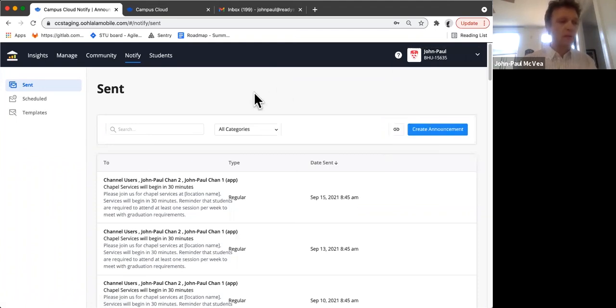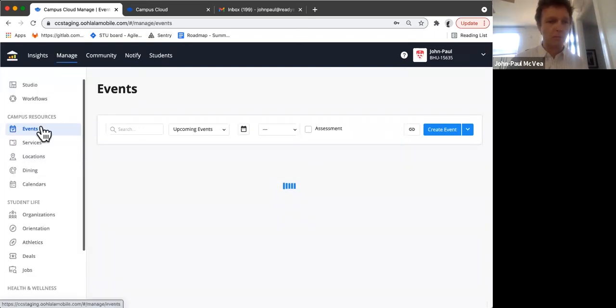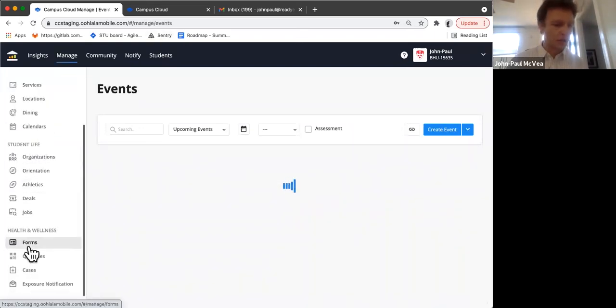So, for example, if you have a student who's completing a symptom tracker report and you ask a question like, are you displaying symptoms such as a fever or cough? If the user answers yes, then they're going to go through to a result block. That result block will use logic to update their case. And when that happens, there will be a Campus Pass generated. So just as a matter of review, let's look at a form just to see the logic in action.